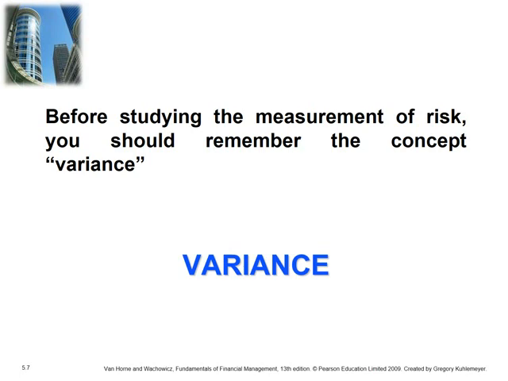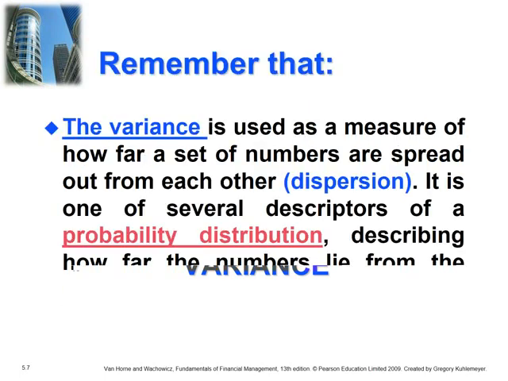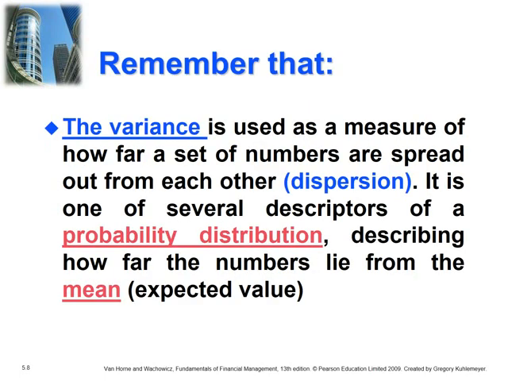Before studying the measurement of risk, you should remember the concept of variance. Do you remember variance in statistics? Variance is used as a measure of the dispersion of a set of numbers. It's one of several descriptors of a probability distribution, describing how far the numbers lie from the expected value. And we will use the concept of variance and standard deviation to measure the risk.